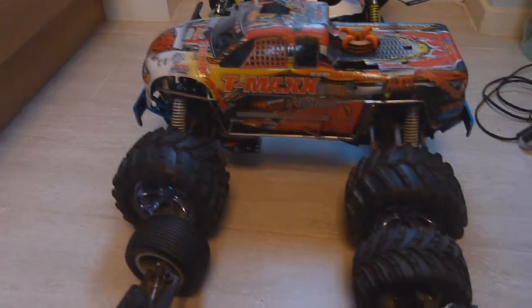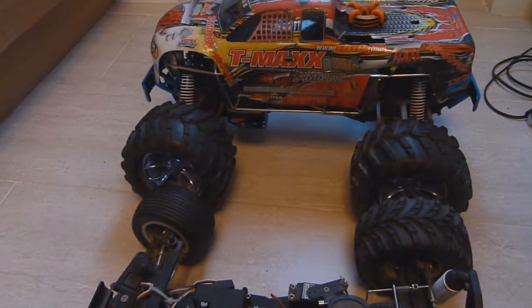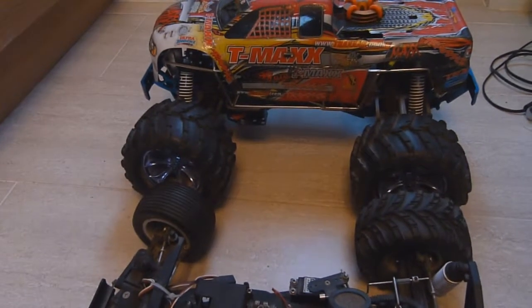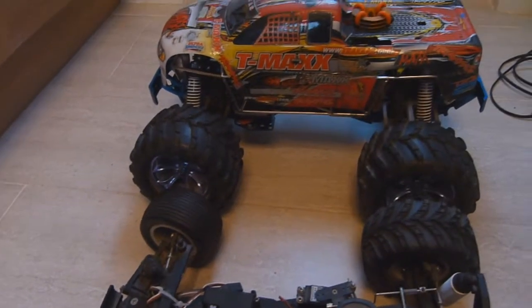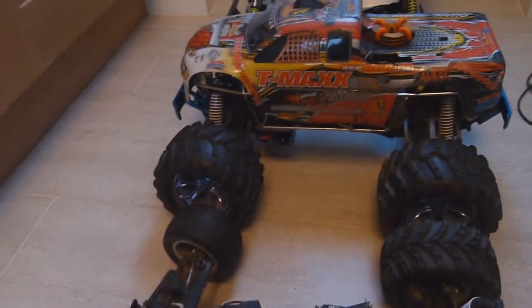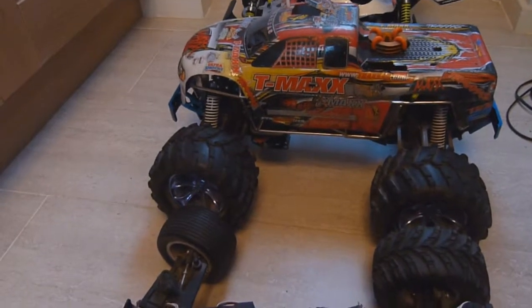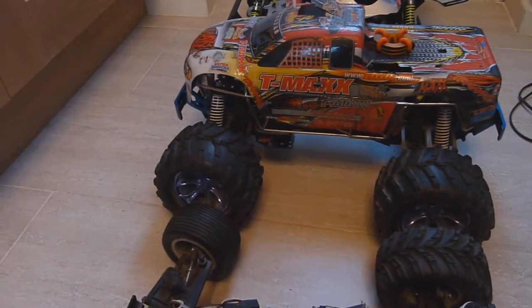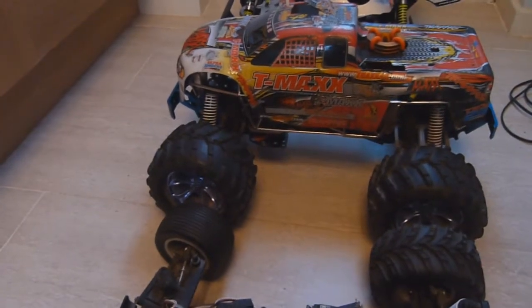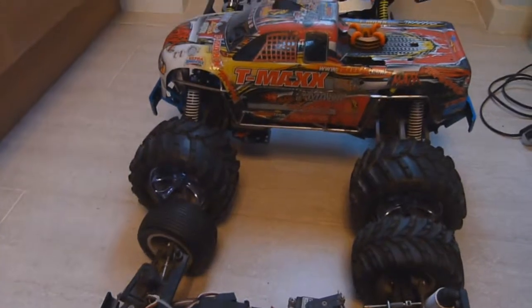But when I changed it, I took off the servo saver that went on the servo itself, because it didn't fit, and just put a servo arm on it. The thing with that is I hit a rock and it broke the screw that went in the servo arm, so I'm going to upgrade the steering system on that to the newer generation of T-Maxx, which is interchangeable, and that's got a servo saver built into the mechanism, so hopefully that'll fix the issue.